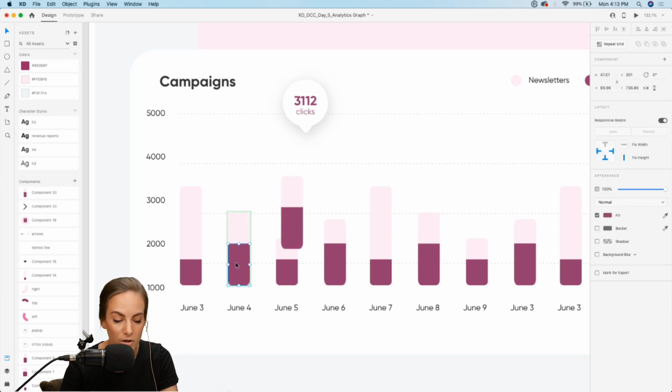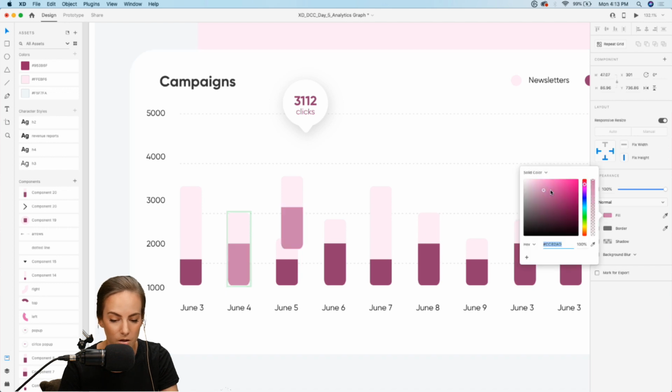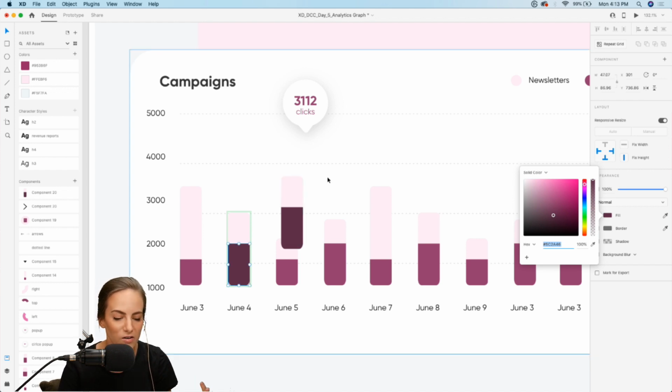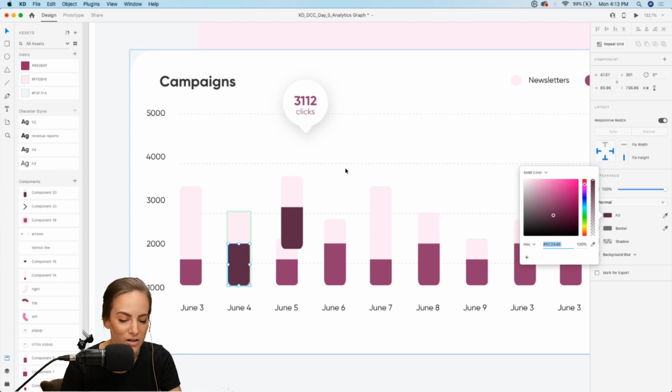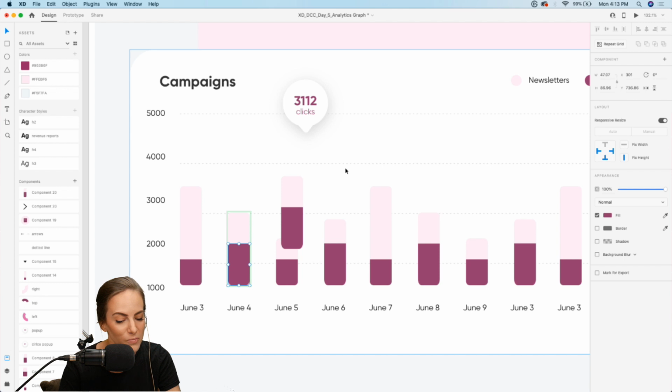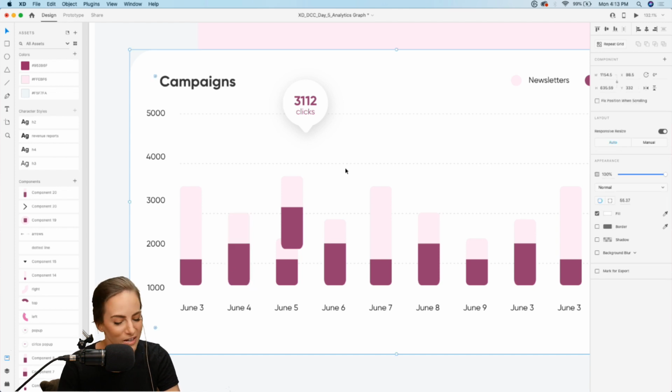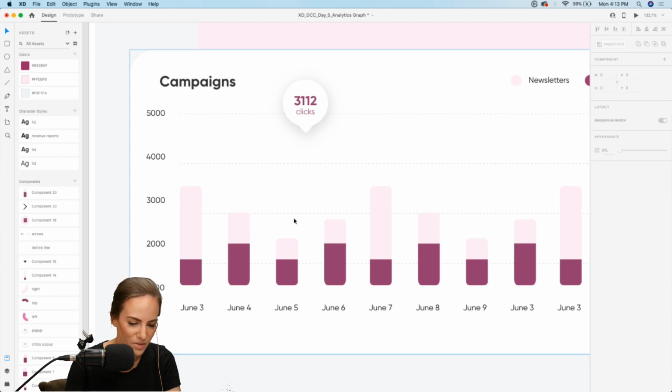So if I would go in and change this master, let's change this to a different color. Whoa, you'll see that the instance also changes. So you can imagine if you have 1,000 different components of this specific component, and your client or your boss says, oh, we need to change it to blue. Well, you can do that in 1 second since you have used components. So a little trick right there.